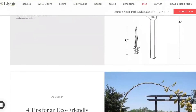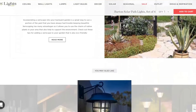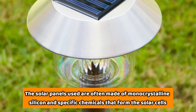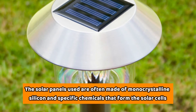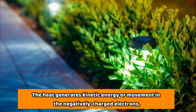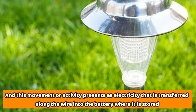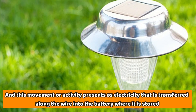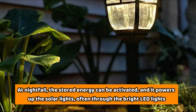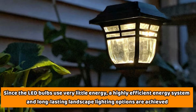For the solar lighting system, the lights go on after they're powered by the sun. Solar radiation hits the light fixture, where the solar panel cells absorb solar energy, which is then transferred to a rechargeable lithium-ion battery where it's stored. The solar panels are often made of monocrystalline silicon and specific chemicals that form the solar cells. As light from the sun hits the solar panels, the cells convert it to heat. The heat generates kinetic energy in the negatively charged electrons, pushing them to the positively charged layers of the solar cells. This activity presents as electricity that's transferred along the wire into the battery. At nightfall, the stored energy powers up the solar lights through bright LED bulbs, which use very little energy, achieving an efficient and long-lasting landscape lighting system.